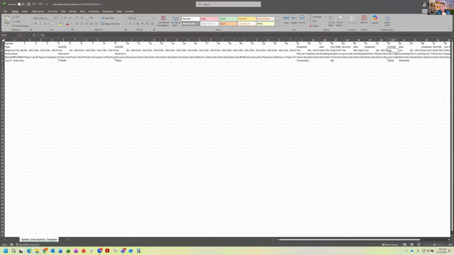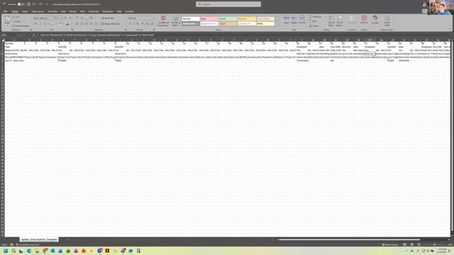Again, here we have a yes, it is required. And so let's see what's required. Oh, it's asking for a text with 50 characters. This validation right here on column 31 is a dropdown. And so it's only going to accept values from a dropdown, which would be residential, small commercial, large commercial, industrial, and government or nonprofit.